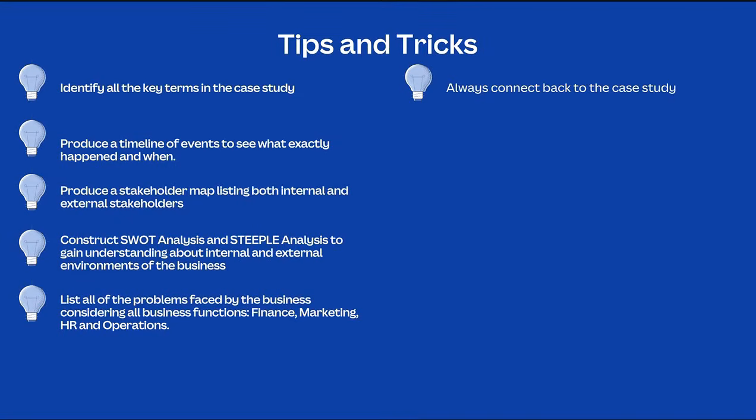Alright, now let's move on to the tips and tricks that I recommend to keep in mind when you are actually writing your exam. And actually these tips and tricks are very handy before you write the exam, so when you get the case study. The first tip is to identify all key terms in the case study. I highly recommend getting a hard copy or a soft copy of the case study which you'll receive prior to the exam, and first of all start by going through it, analyzing it, examining it.